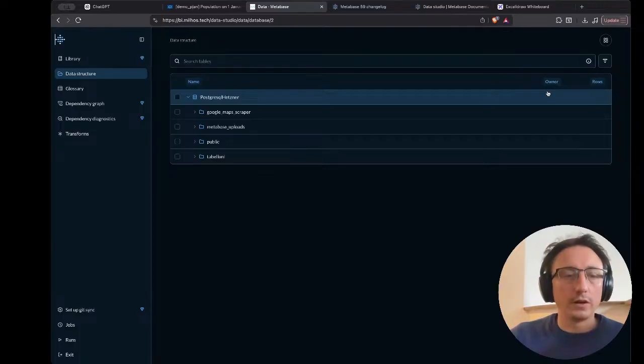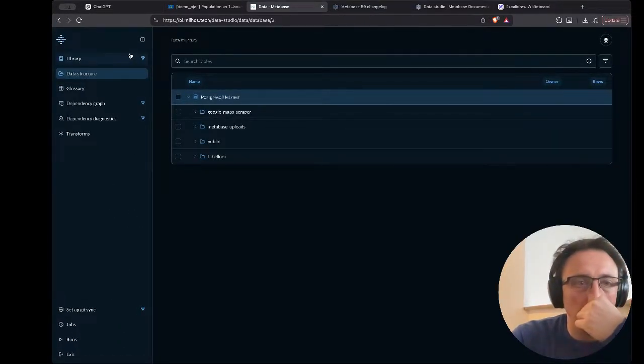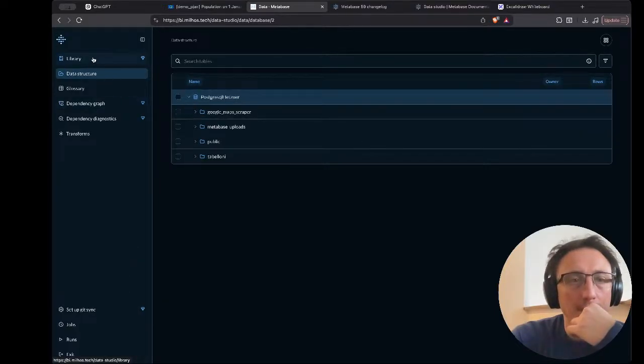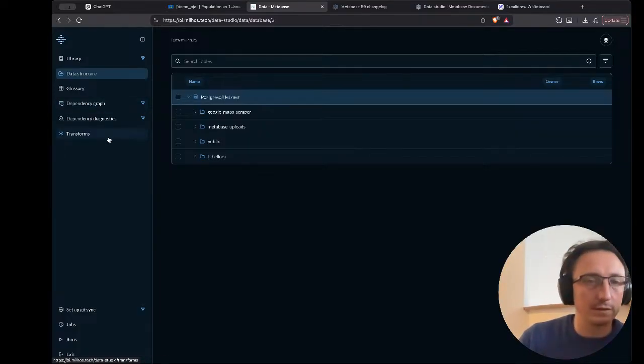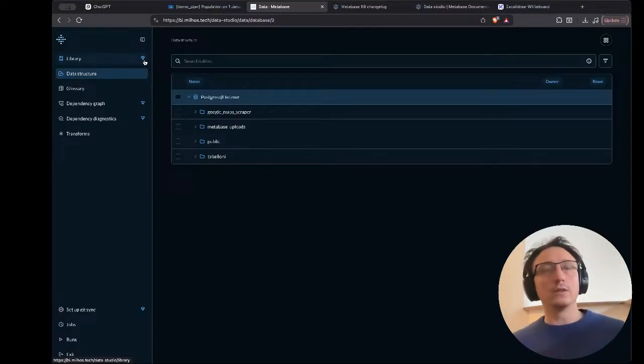Okay, first things first, we notice that we have a left panel with some macro areas like library, data structure, glossary, dependency graph, dependency diagnostics, and transforms. As you can see, there are a few areas with the icon of a diamond.